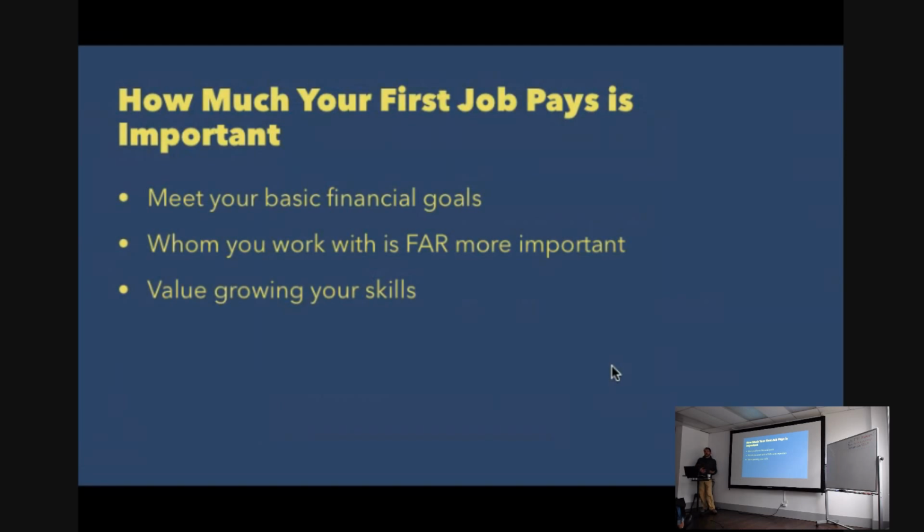On the flip side, for example, I only made $30,000 my first year in this career, which is not a lot of money. But what I did do in that first year was that I grew my skills immensely. I built a beautiful portfolio of work, and I became comfortable with myself as a developer and confident. And when I left at the end of that year, I had a very strong sense of my value, and I was able to demand a much higher price very easily, right?